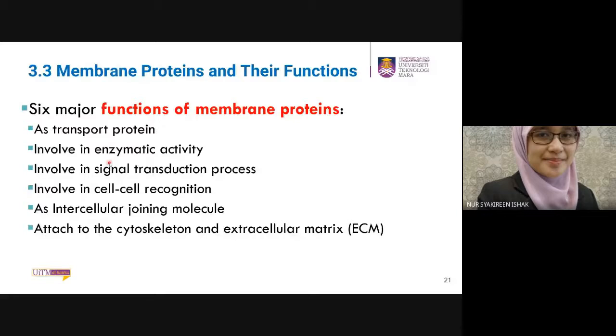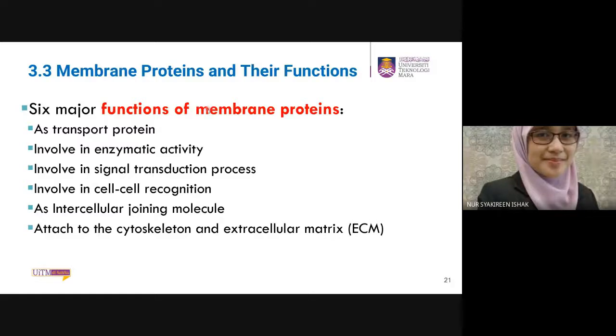But there are many more enzymes that are found in the plasma membrane, and also in other membranes that have different enzymatic functions. Okay, they catalyze many different reactions. Actually my example is correct, because the title is membrane protein function. So it can apply for both the plasma membrane and also the membrane of organelles.